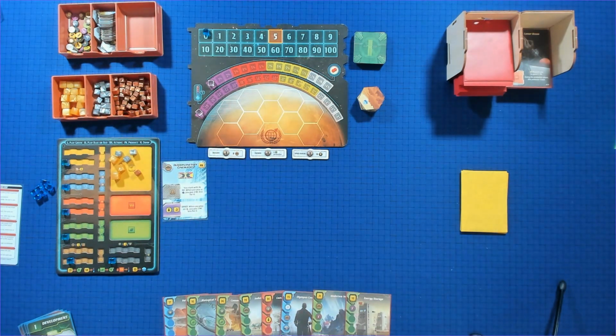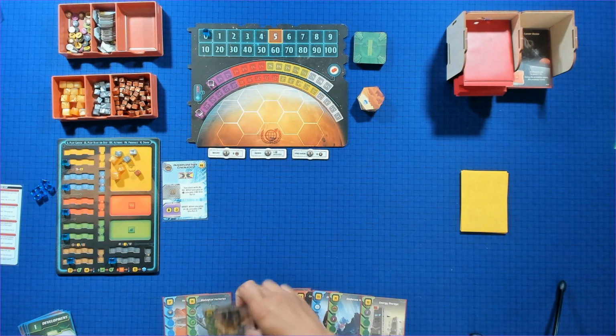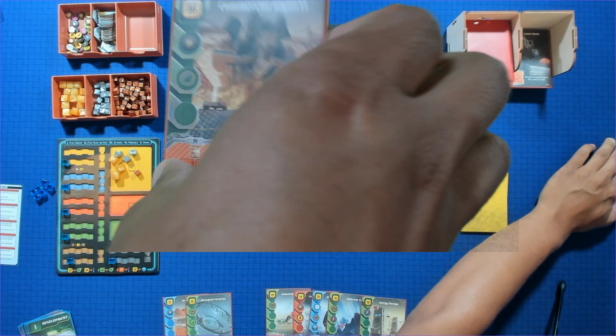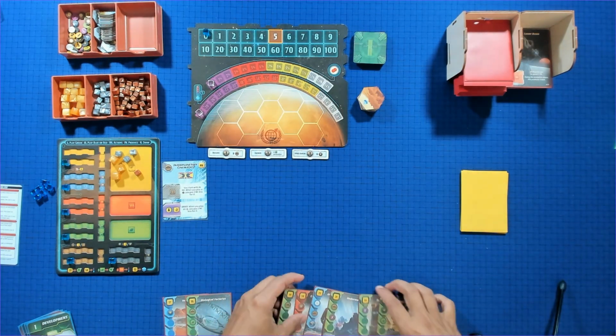Since we have a lot of it to start with, maybe I do want to just go right off the bat with something big. It'll get us a bunch of production. This Commercial Imports, it'll get us 2 heat production, 2 plant production, and a card draw production. It'll give us one of these tags here. It's just costly.